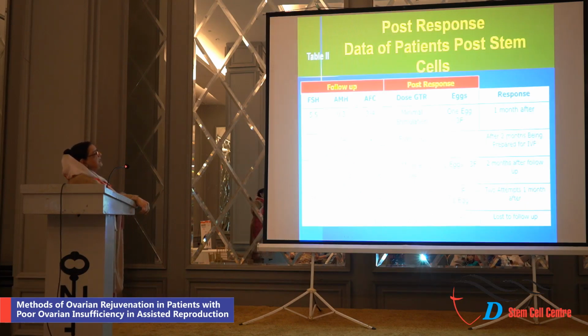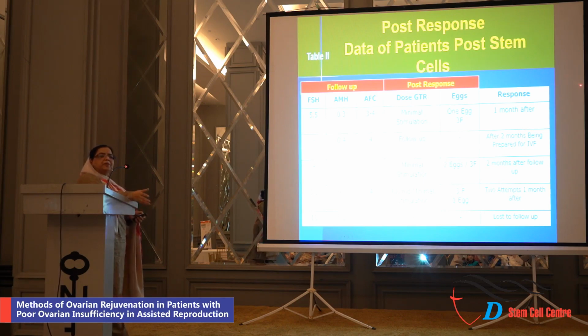You can see that the AMH level marginally improved, and after minimal stimulation, with tablets instead of the expensive gonadotrophins, we just gave them minimal stimulation with clomiphene citrate and gonadotrophins, and we were able to get 1 egg from 3 follicles, and this patient is being prepared and followed, and another patient 2 eggs from 3 follicles, up to 2 months of follow-up. The follow-up is usually carried out for 6 months, and every 3 weeks their AMH, FSH and ultrasound for the antral follicular count should be done.